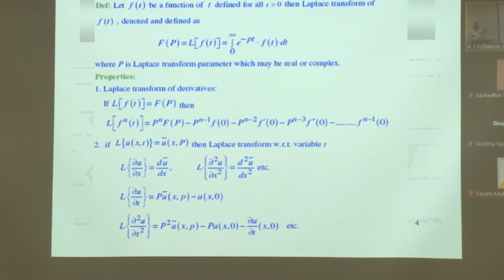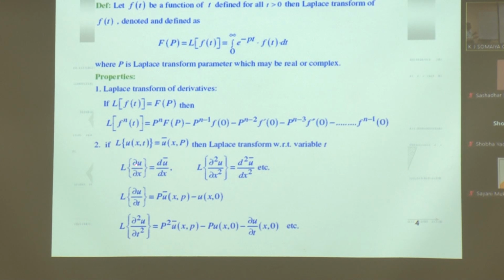respect to the time variable. Therefore here the temperature u is a function of x and t. Now x will be carried forward as it is. In the last problem, when we applied the Fourier transform, we carried forward the t variable as it is, and all the treatment was for the x variable. Now here x will be as it is and t will be converted in terms of the Laplace transform parameter, that is p, and I will denote the Laplace transform of u by u bar.